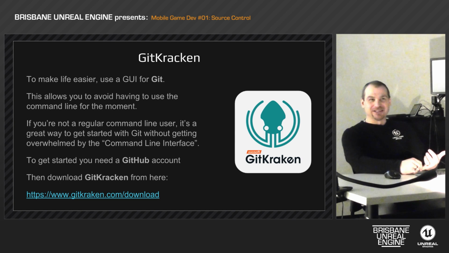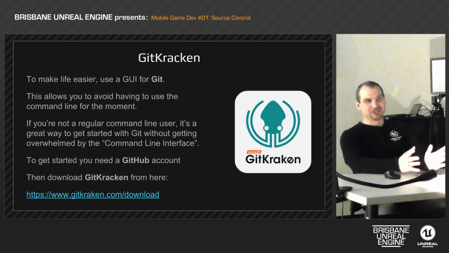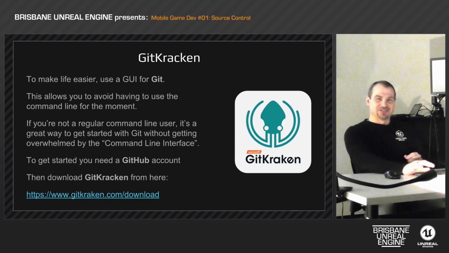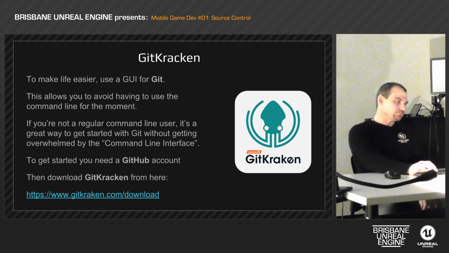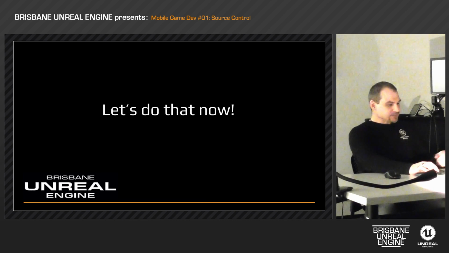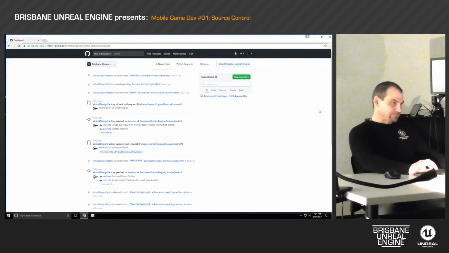And that's the same with GitHub. GitHub is a provider of hosted repositories. They're not the only one. There's also Bitbucket and all this other stuff. So you guys can check out those independently. For this project, we're going to show you how to use GitKracken and we're going to use GitHub. So you can follow that link there to download GitKracken. We will do that and I'll show you how to install it. So let's do that right now.